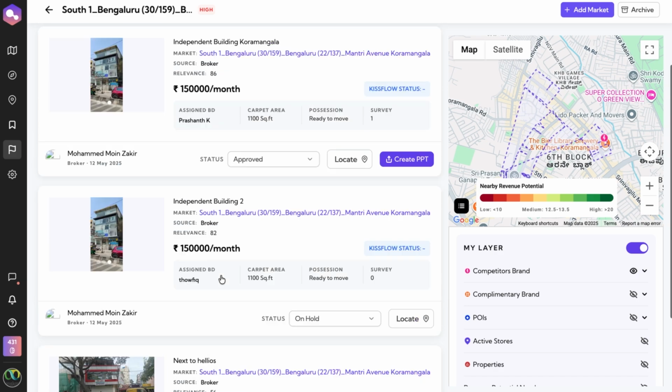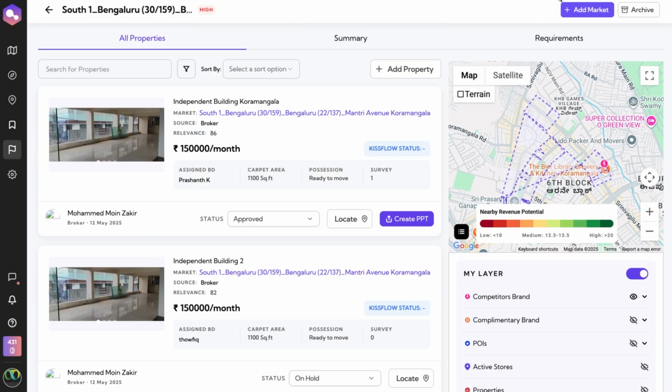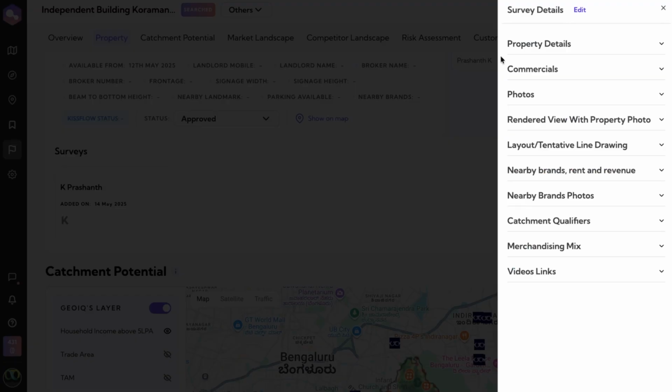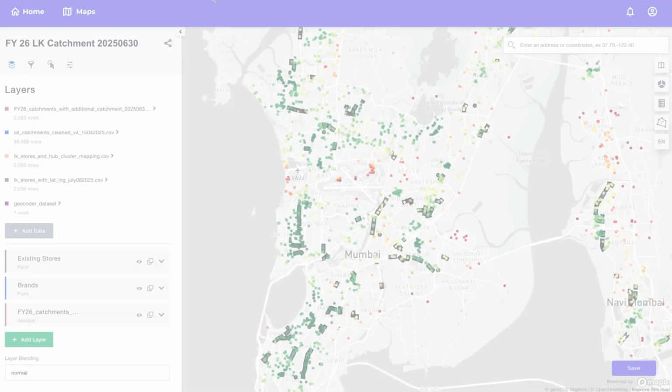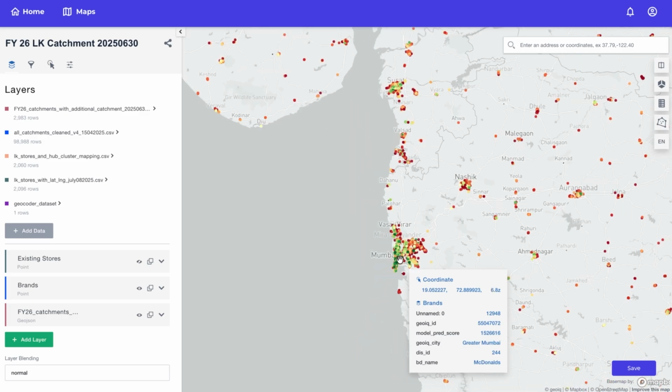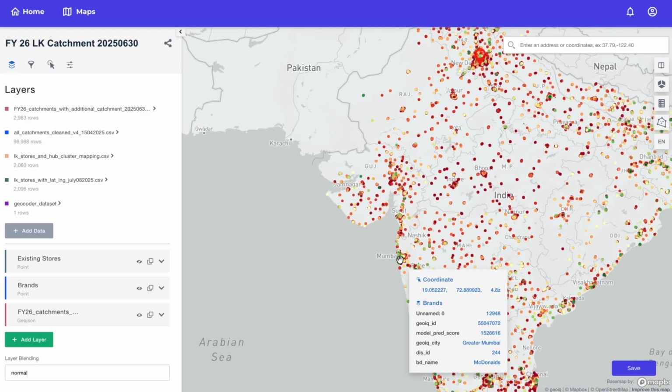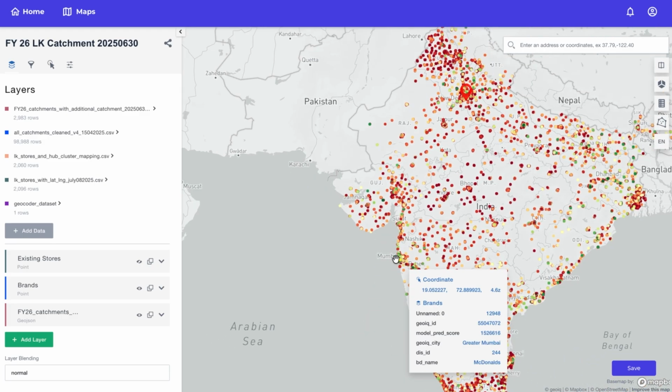When a property looks promising, the agent can use the same mobile app to submit more data, so they can upload directly from the site. This makes the entire process from site identification to store launch incredibly fast, and that's how we've been able to open 350 to 400 stores every year consistently. And now this same technology and methodology is being used to scale globally as we expand outside of India. So that's a quick demo of how data and technology drive every Lenskart store you see around you.